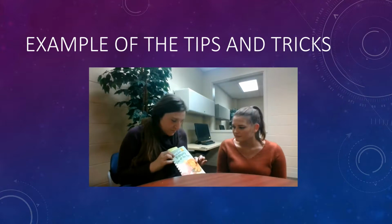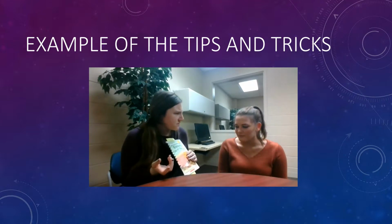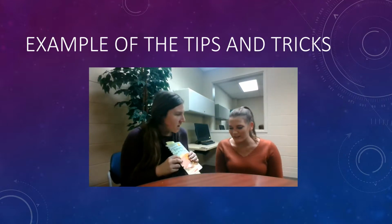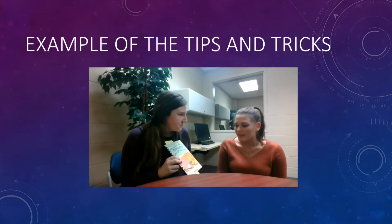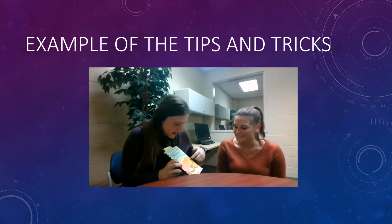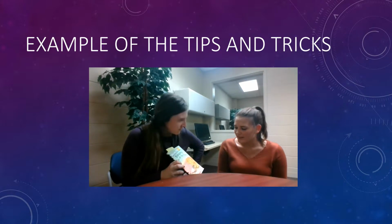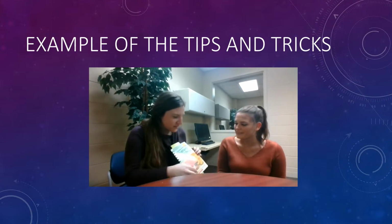The title of the book is Biscuit's Day at the Farm, and the author's name is Alyssa Zaharia. Who is the author? I think they write the book. Oh, yeah. And then we also have the illustrator, who is Pat Schwartz. What does the illustrator do? They draw all the pictures. Oh, nice job. And we see on the front cover that we have a puppy and a pig. Who do we think they are? I think this one's Biscuit, and I don't know who the pig is. Maybe Biscuit's friend? Oh, yeah. We'll have to find out and read more in the book.